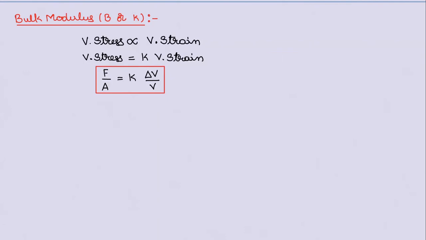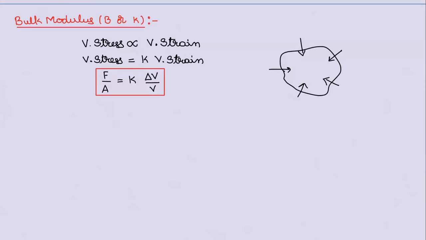Suppose you take an object like this, you have to compress its entire volume. That means you should not apply force at one particular place; throughout the body, you have to apply the force. It's a little difficult. The best way to deal with it is to take it deep into water. It will compress from all sides. So once you got the point, practically, if you want to compress something from all sides, the easiest way is to take it to water or any liquid. Now, fluids come into the picture.